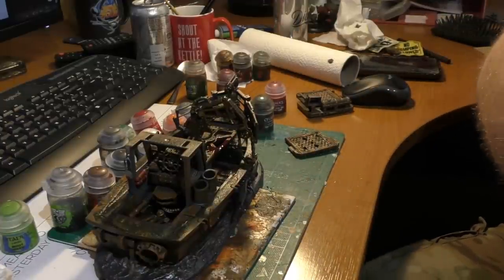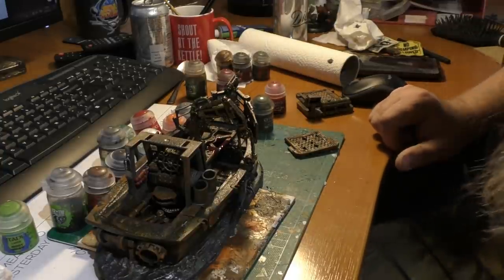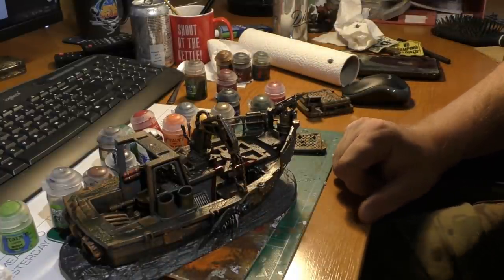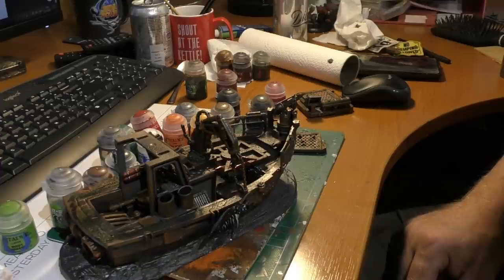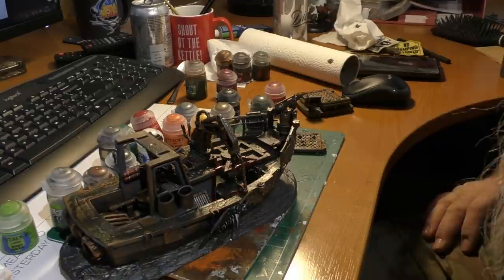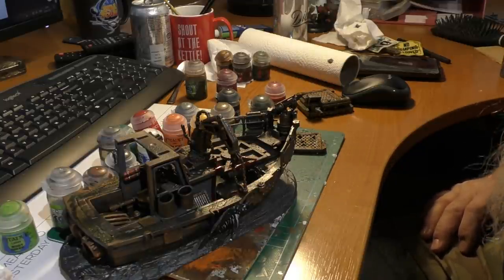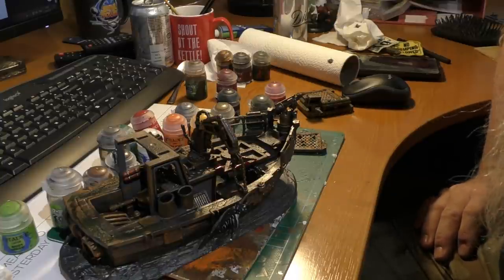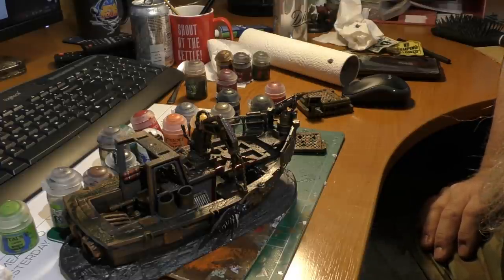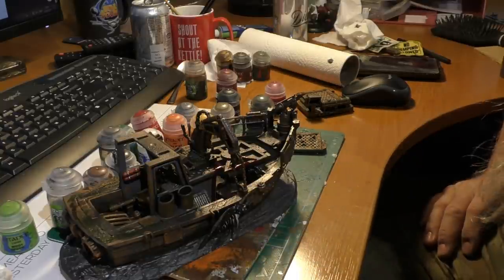Okay. So I'm not entirely sure how we're going with this paint job as yet, because I think I probably went about it the arse-about-face way. I started getting grotty straight away, and I think I should have painted the boat what colours it should have been before I messed it up. But it's had loads of different metals, rusty kind of things, and more Mournfang Brown. And then I've gone back and I've added Nuln Oil in a gloss form, and I've added a green colour, and that's given me a certain amount of goo, and they've got Ryza Rust on in places and Mournfang Brown.